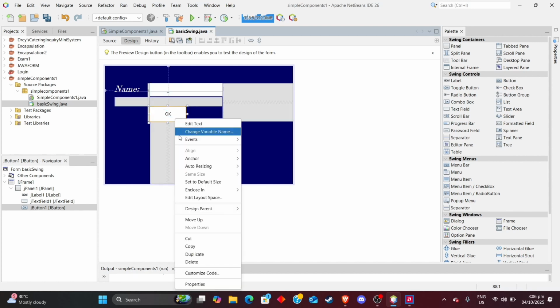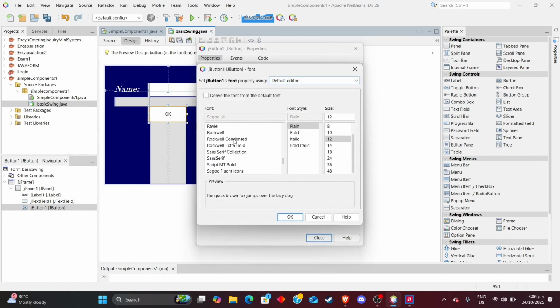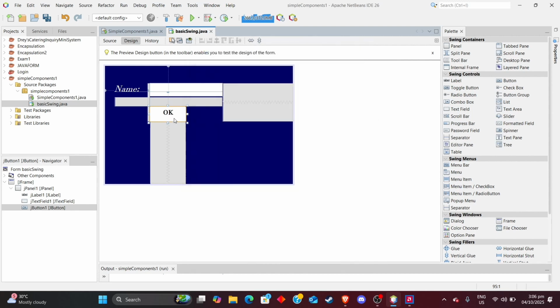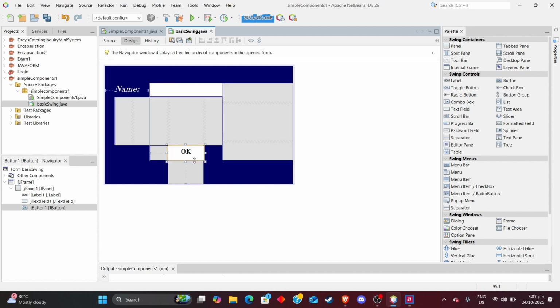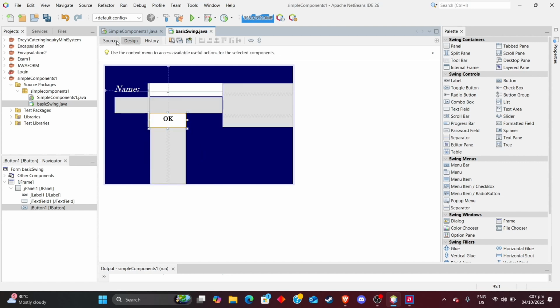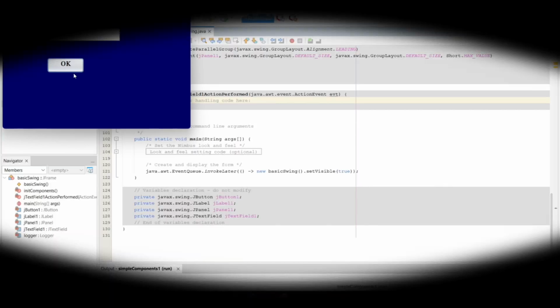Then we're gonna change the text to make it bigger and then clear. I've got to still use the same text. I'm gonna make it bold and then 18. As you can see here, there's an OK button. Right? And then this is a clickable button, but it doesn't have a function yet. So if we try to run it here, it's clickable. As you can see, it's clickable, but it doesn't have a function yet.